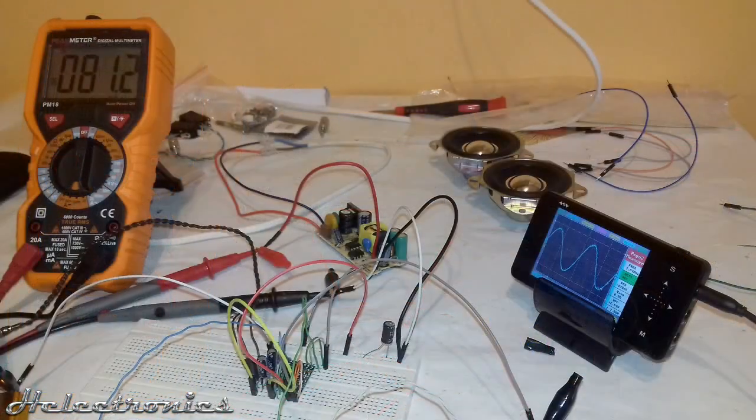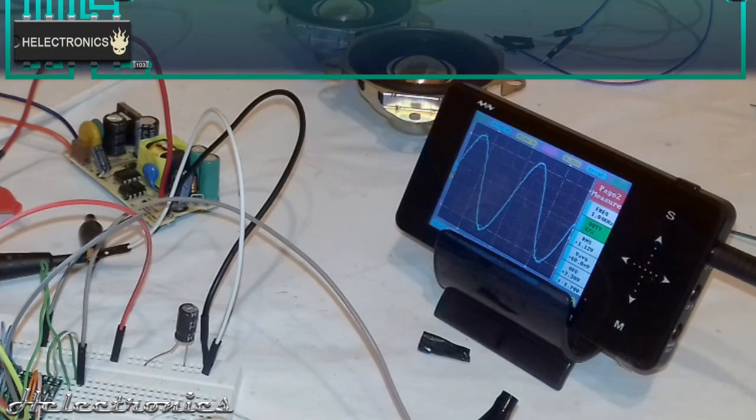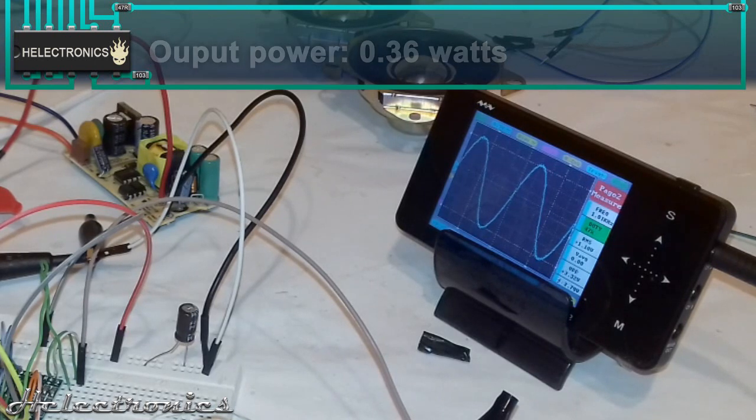Before I share bad values about this product, let's take a look at the oscilloscope. The RMS voltage is around 1.2V when the output is filtered. To calculate the output power from the RMS voltage, we take the square of the RMS voltage, which is 1.44, and divide it by 4, which gives a disappointing result of 0.36W.